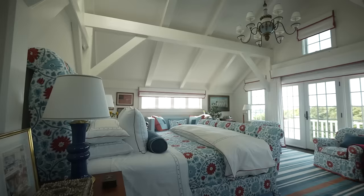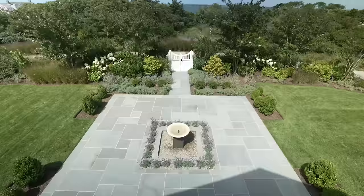I think my favorite part of this home for us, our bedroom is probably my favorite spot in the house because of its views and openness. I'm a person that likes to sleep with blackout curtains and in the dark, and I've never drawn the curtains here or lowered the shades. It's just wonderful to go to bed at night and be able to see the stars and wake up in the morning with the sunlight.